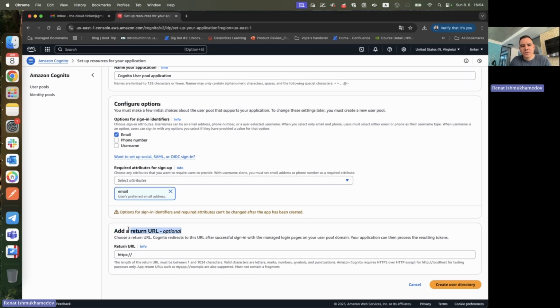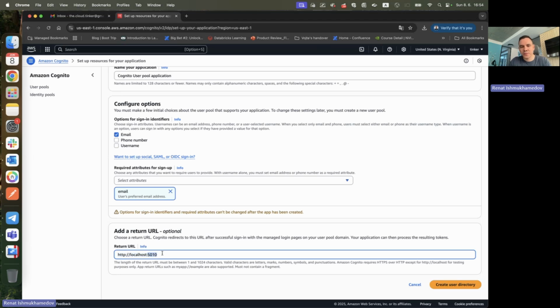And finally, I need to specify the return URL. This value is also known as the redirect URL in Alteryx or OAuth context. And this value shall be set to the following format: HTTP localhost, and then you need to specify the port number that you want to use for authentication sessions.